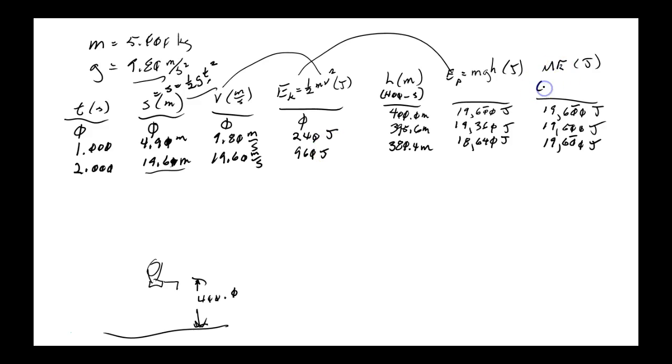This should be E sub k plus E sub p. Your kinetic energy plus your potential energy. Hopefully you can still get that 19,600. Is that right? Yeah, perfect. And you see, that's how you go from all. You just keep going. Well, that's a lot. I know, it's a really time-consuming exercise.